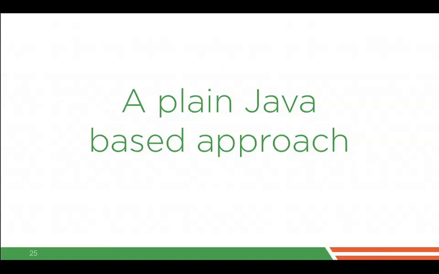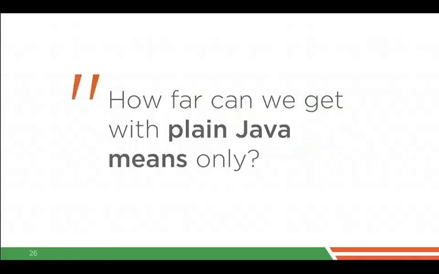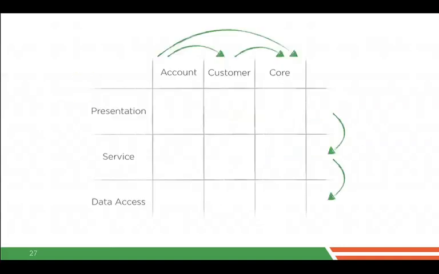We get the Sonar Graph license for free because for open source projects they have free licenses as well. And I'm used to working with that tool, so it's not that much of an overhead to consistently scan the code base against these rules. But how far can you actually get if you just use plain Java-based means, right? That's the question.